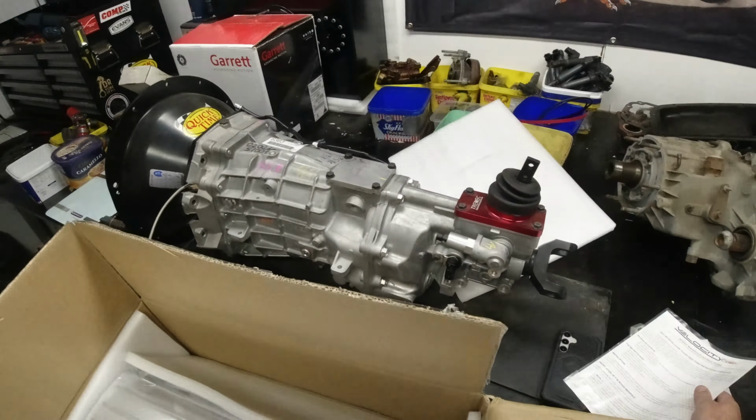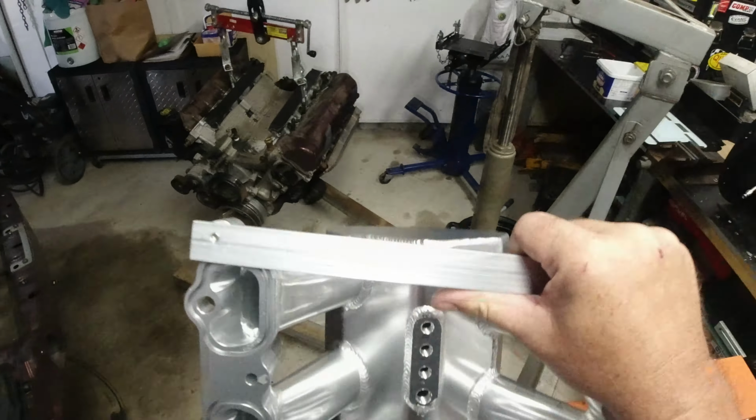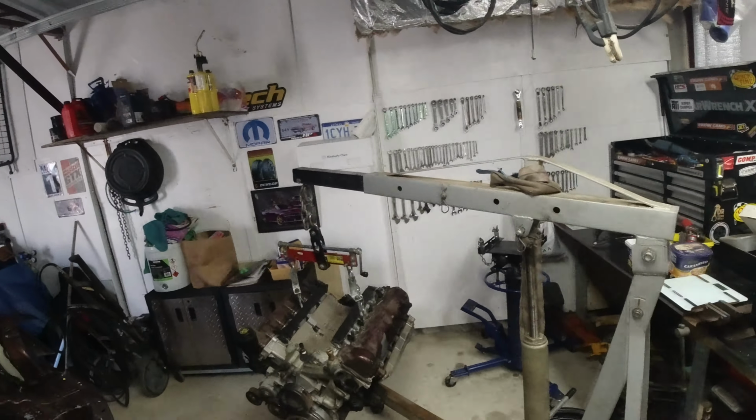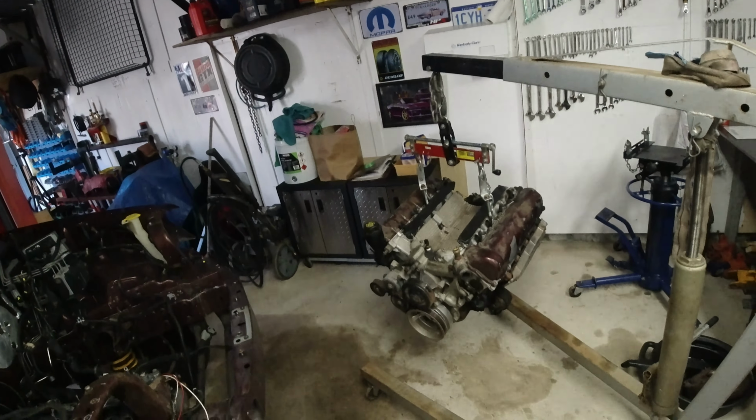Ooh, that's good. I didn't see that in the pictures. Vacuum points and stuff. Oh, seals, hose fittings, fuel rail screw. It's not bad for the money, you know. Yeah, I don't think I'll sneak it in there, will I?